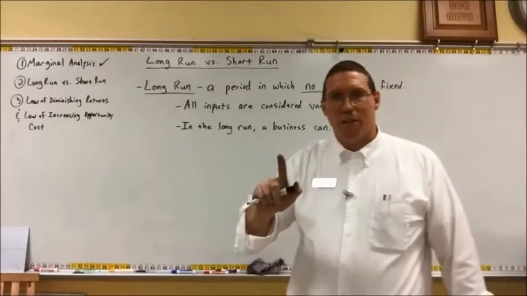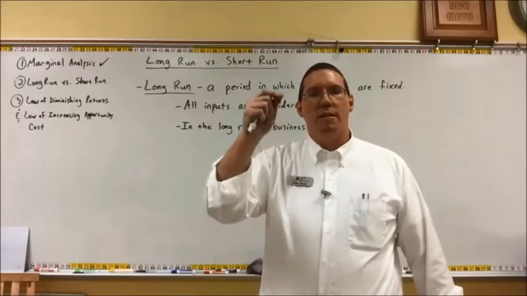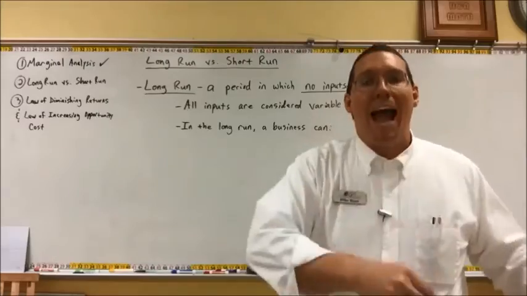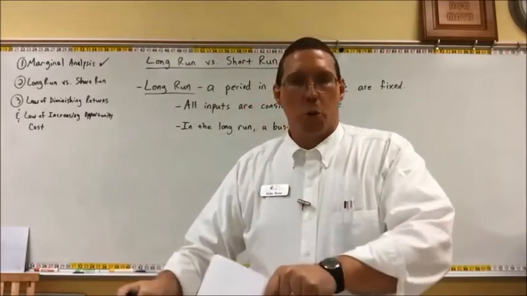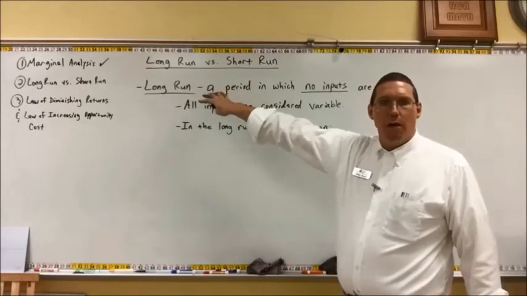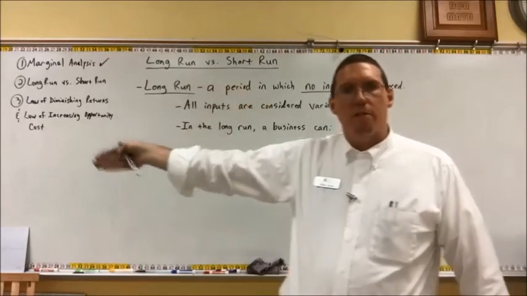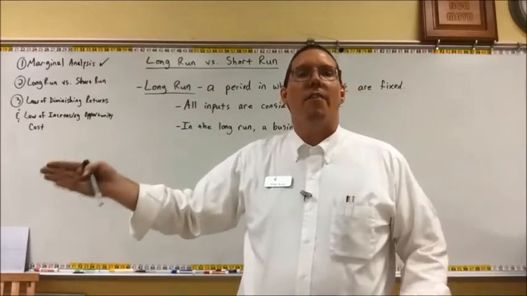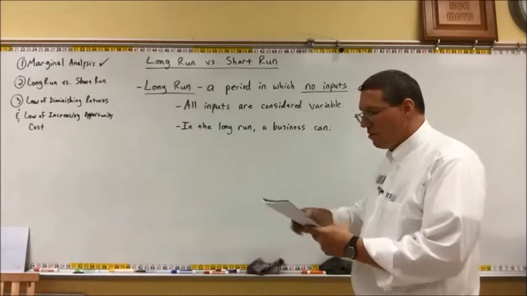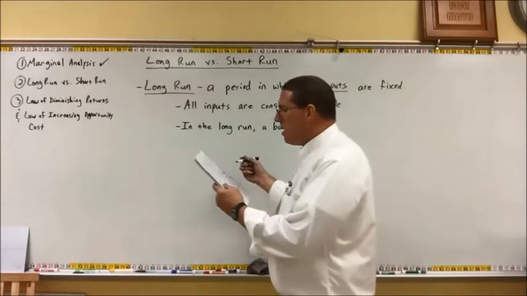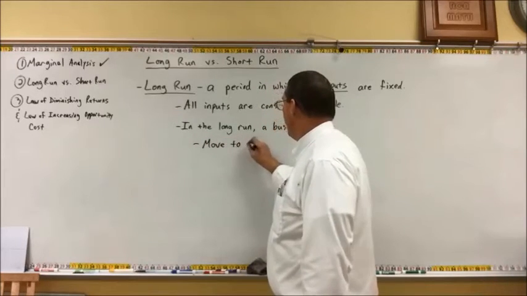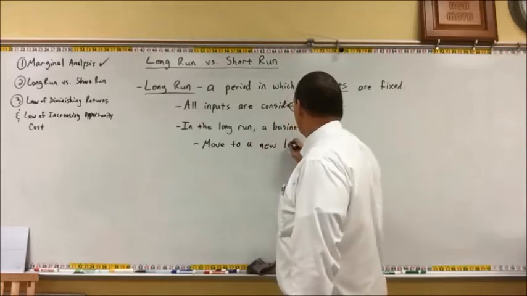Then, here's the interesting thing: when they eventually settle down on their fixed inputs, that's when they go back to being in the short run. And so a business doesn't stay in the long run. They eventually make their decisions about fixed inputs, and then they go back to the constraints of the short run. But here's some of the things that a business can do in the long run. They can move to a new location.